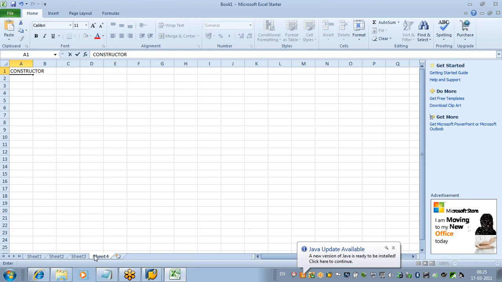So this constructor is something like the initialization event in the program. Whenever you execute the program, the initialization event will trigger first, correct? And then the remaining things. Similarly, whenever you create the object, the constructor method will be called automatically. And one more important point is, whenever you create a constructor, always declare it as public in the visibility.